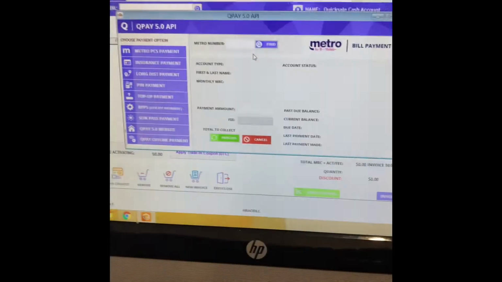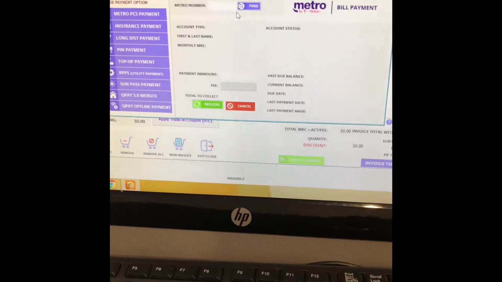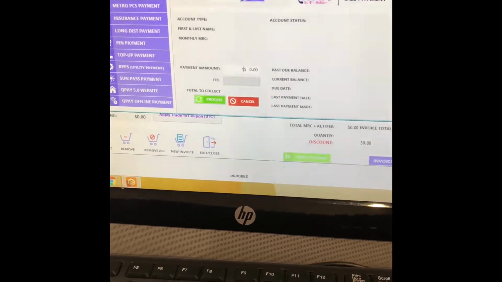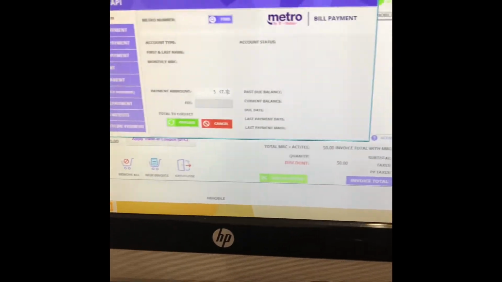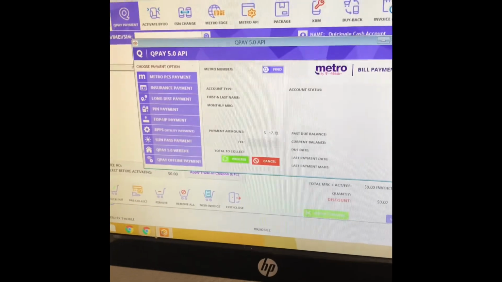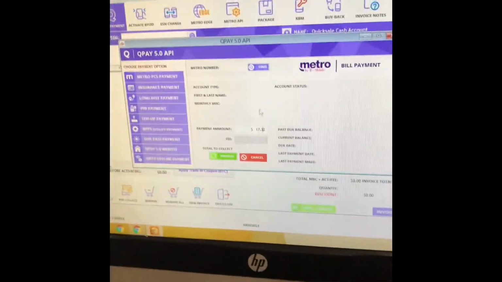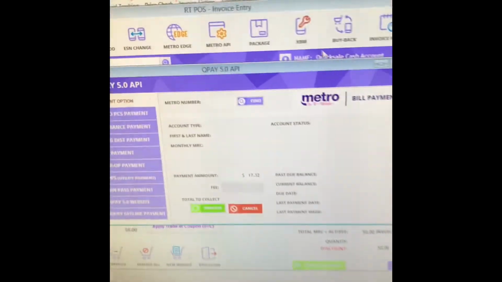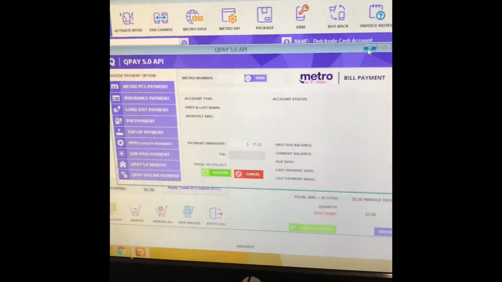When we go to Qpay, okay, when we're inside of Qpay, I just saw the video cut out there. But when we're inside of Qpay and we're putting in somebody's phone number, obviously in the payment amount, we're always going to type in the $17.32, the full amount, okay, for upgrades, for all activation payments. We put that amount there. My brain kind of got fried because I handled some business when the phone cut out.